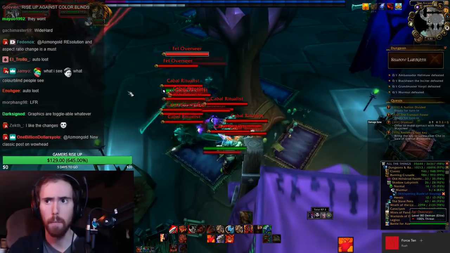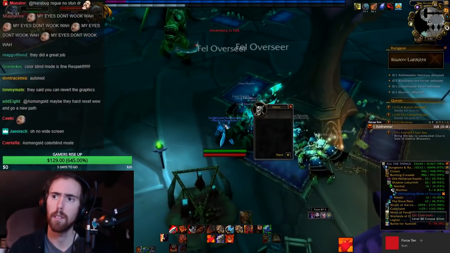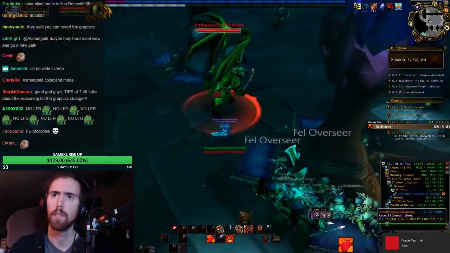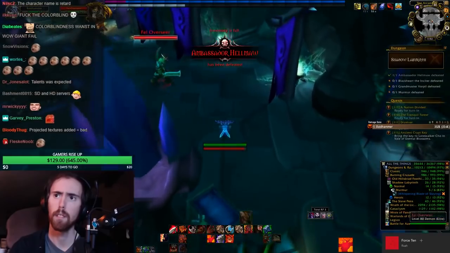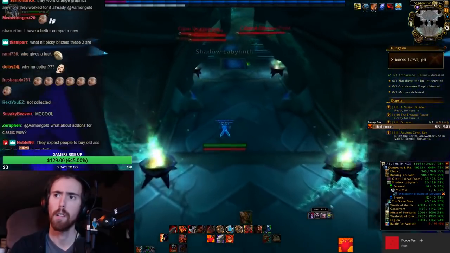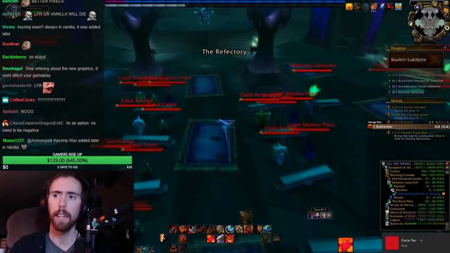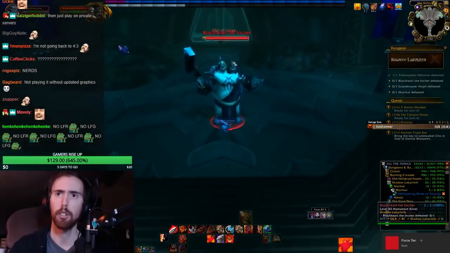That's what annoys me. Why even put the option in, man? Why couldn't you just release it with no option to go to the new graphics? And then if the population sucks, you could add it back in, like, hey, here's your option. Imagine not playing a game because the water's not good enough. Yeah, you know what I mean? It's just a stupid thing.